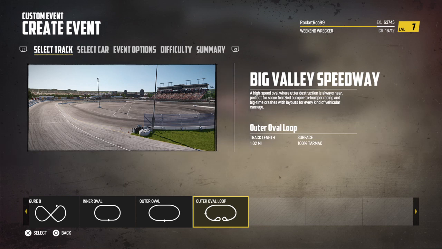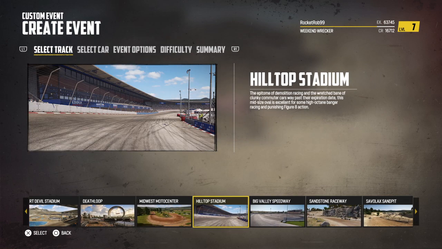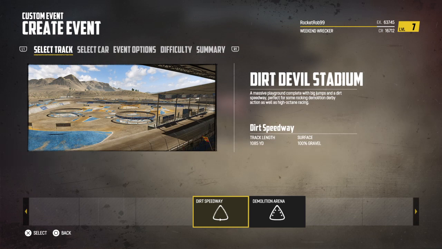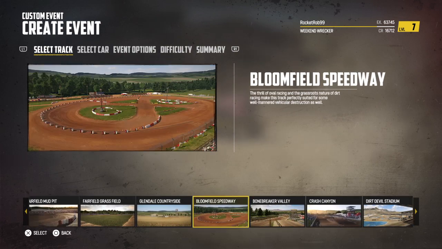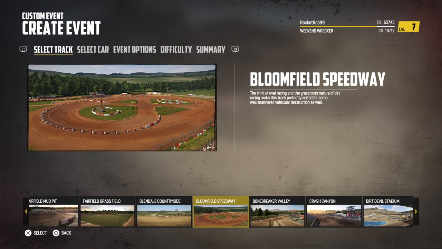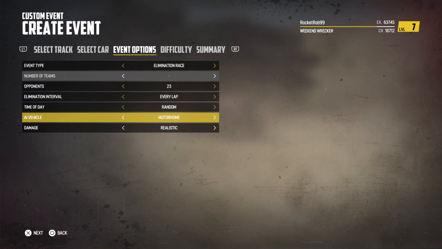Let's try. We just did that one. Stunt tracks, which are always cool. Oh, there it is. What I've been looking for. So do this as figure 8, and then options. Here's the different vehicles we have.